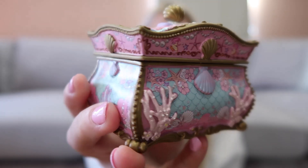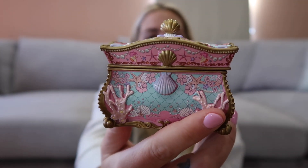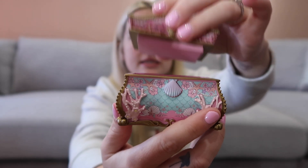Most of the stores had pretty much the exact same stuff. But because we got engaged on the very last night we were there, I was looking for a little dish or something to put my rings in when I shower or sleep. I couldn't find anything, but I'm really glad we went to the last store because I managed to find this little box that I hadn't seen at any of the other stores. It's a Little Mermaid inspired little box — just absolutely beautiful. I thought it would be perfect to sit on the bathroom bench to put my rings in, and I absolutely love it.